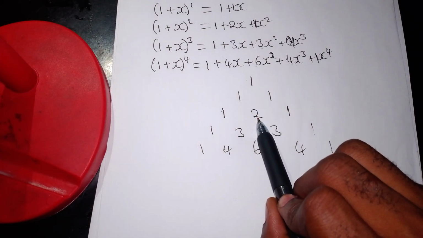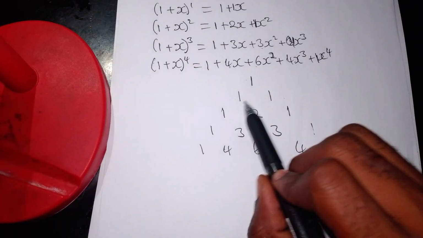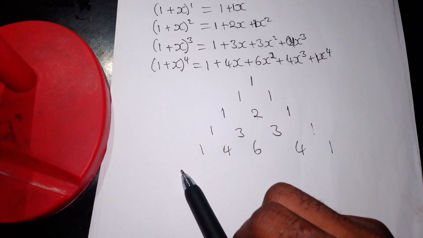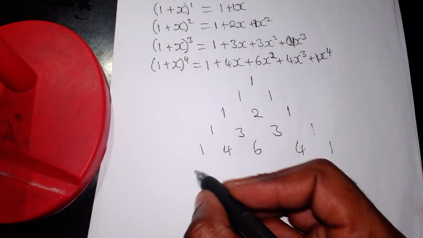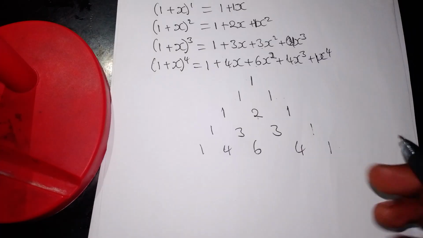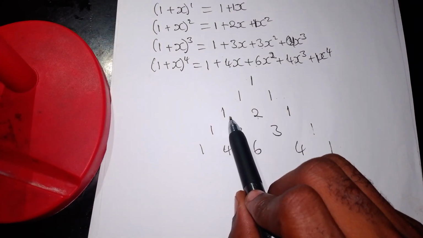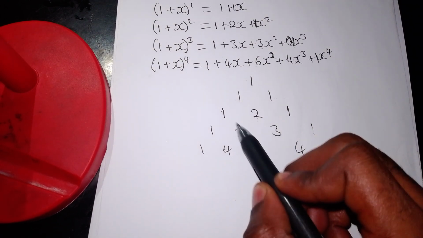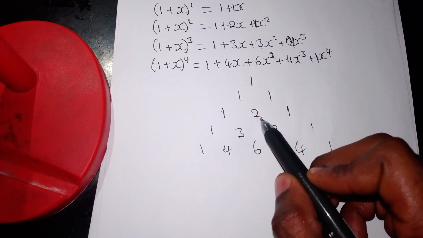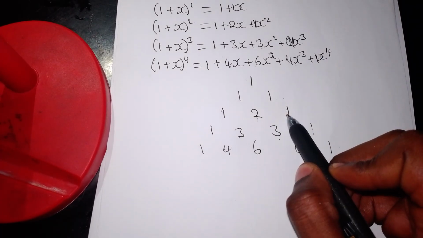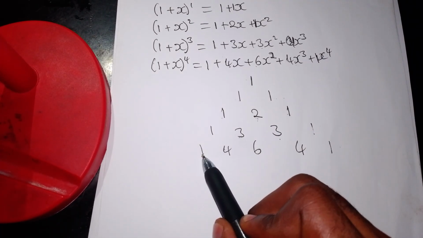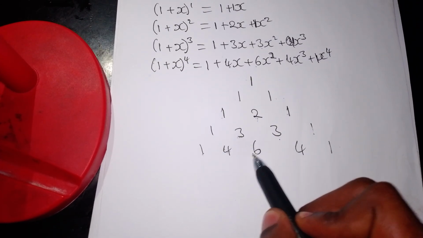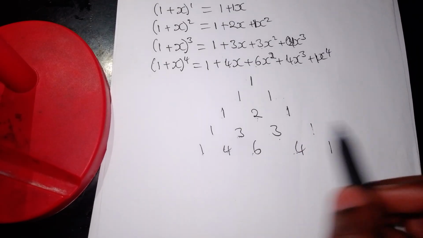Now when you take a close look at these numbers, there is a pattern. To get the middle number, you just need to add these two. So I can add this to get this. And then you have ones here, you have ones there. If I want to get the numbers at the bottom, I can still follow the same pattern. To get this, you add these two. And then to get this, you add these two. To get the number between these two, you just add these two. And then you write your 1. To get this one, you can add these. To get this, you can add these two, and so on.